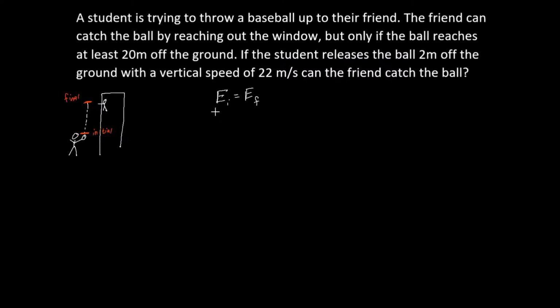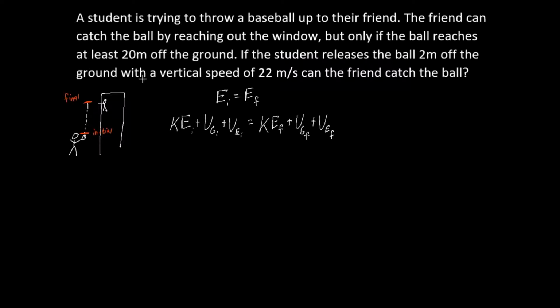What I like to do when I'm starting these problems is write out all three of those mechanical energies that we look at: KE initial, UG initial, and UE initial. And all of those equal KE final plus UG final plus UE final. And now I'll go through and ask myself little questions here.